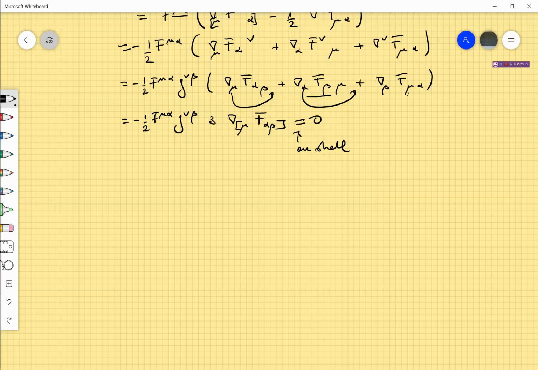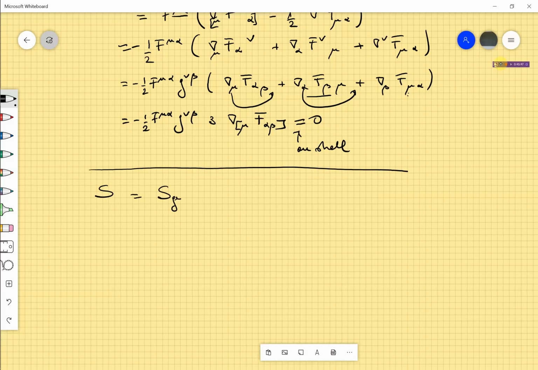In the general situation, what we expect, although we don't have it yet, is that the whole action will have several terms. A term that we call S_grav, and that basically contains only the metric, and which will give you the dynamics of this metric. Okay, and this is the thing that we will try to determine in the next lecture. Well, sorry, in the next section and in the next video, in fact.